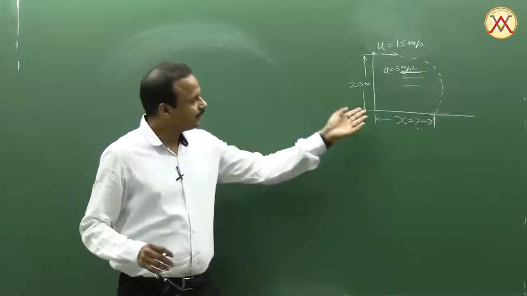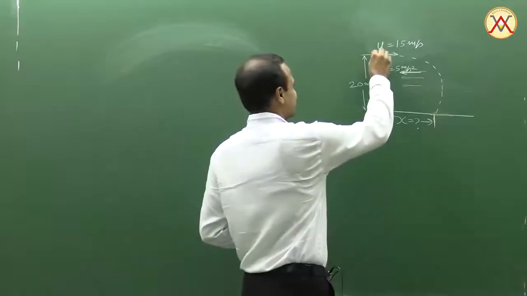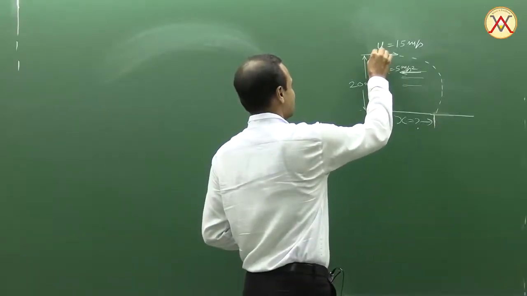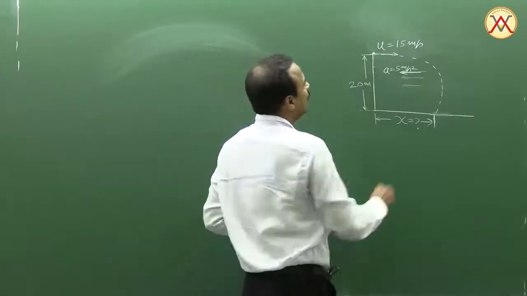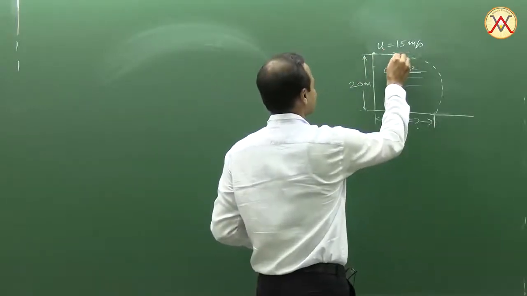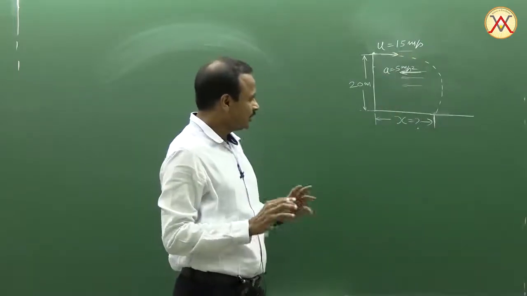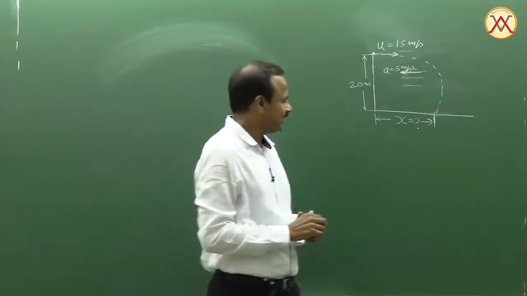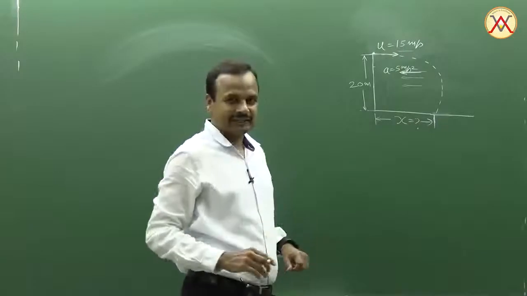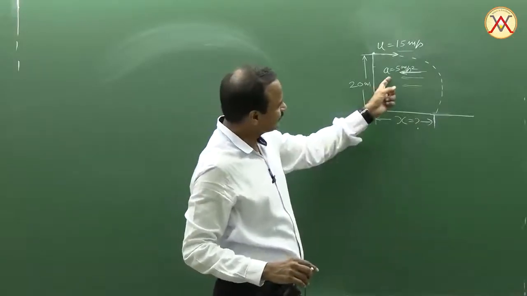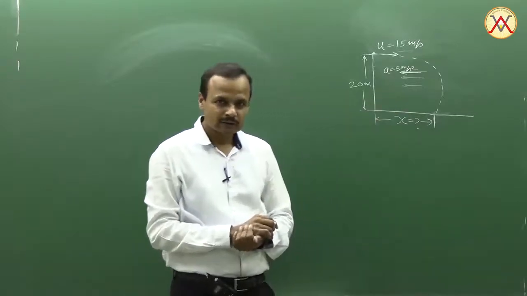Hello students, let's have a look at this example here. A projectile is launched from the top of this cliff, and it's given a horizontal velocity of 15 meters per second. Now the new thing in this example is that a strong wind is flowing towards the left, and it causes a horizontal acceleration of 5 meters per second squared.